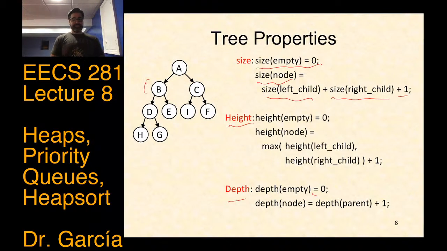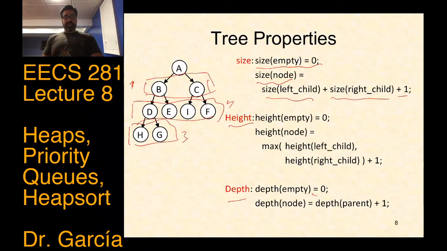So that's level 1. That would be height 1, right? 2. And depth is very similar to height, except it's from the parent down. Okay, so that's largely it.